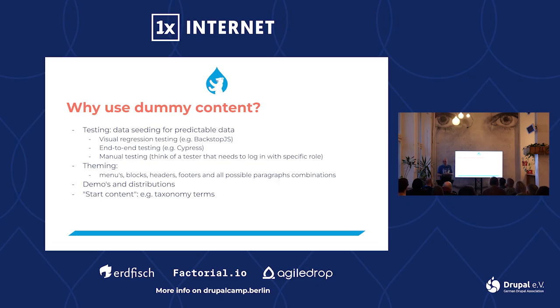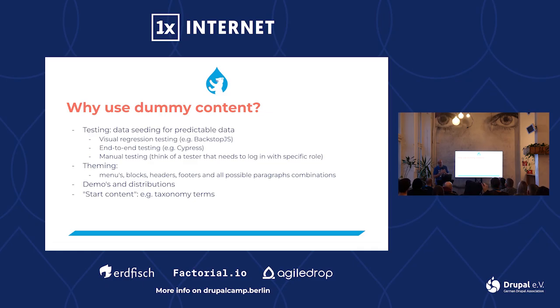I would say the most important reason to use it is for testing. So if you want to do any testing, be it manual or automatic, you need some reliable, predictable data. And in the testing world, providing this data is called seeding. There's several ways to do this. You could, for example, during the test, create the content yourself, just by clicking around and saving it. You could provide a database, which always has the same data in there, and there's more ways.